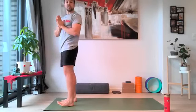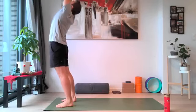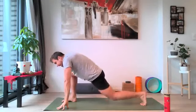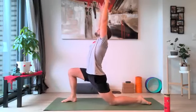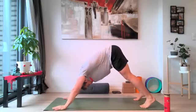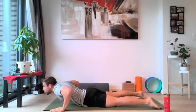Here we go. Final time on the left side. Inhale, up. Exhale, down. Left leg goes back. Inhale, low lunge. Exhale, downward facing dog. Drop the knees, chin, chest. Inhale, cobra.